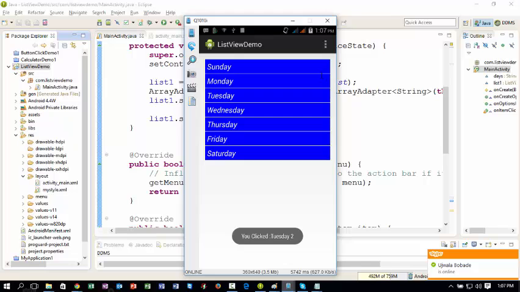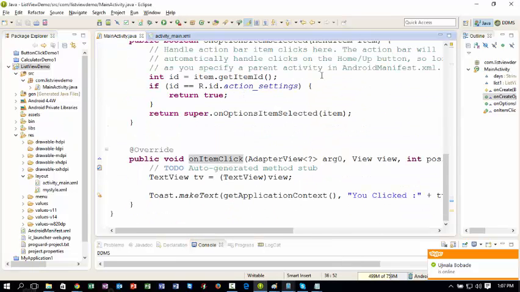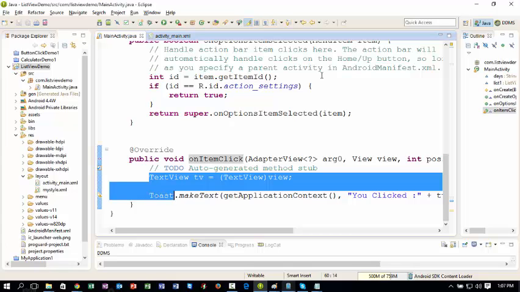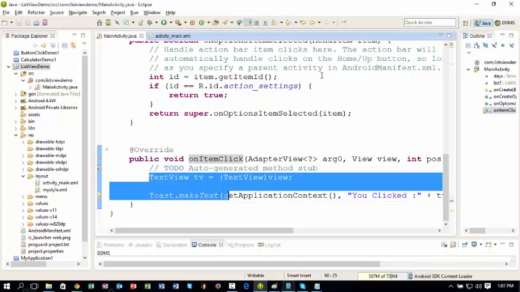That's it. Now here in this method, can I write the code to start a new activity? Why not? I can write any code to do anything here. Okay, just a matter of some logic here. We have to write here some code that will execute some different activity also. Right now I am showing just a toast message.